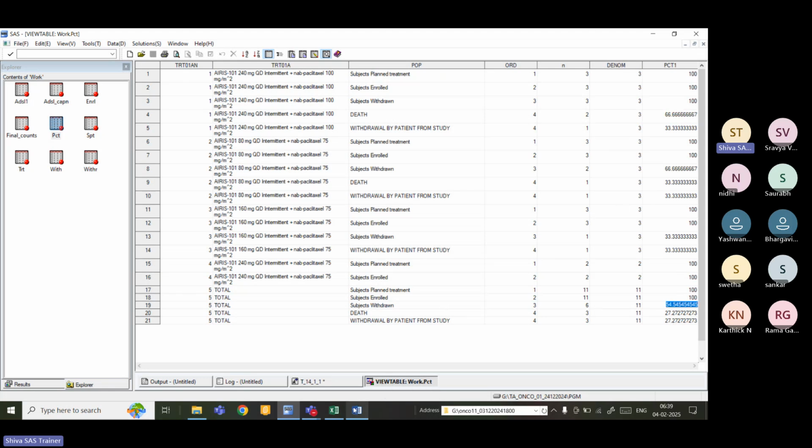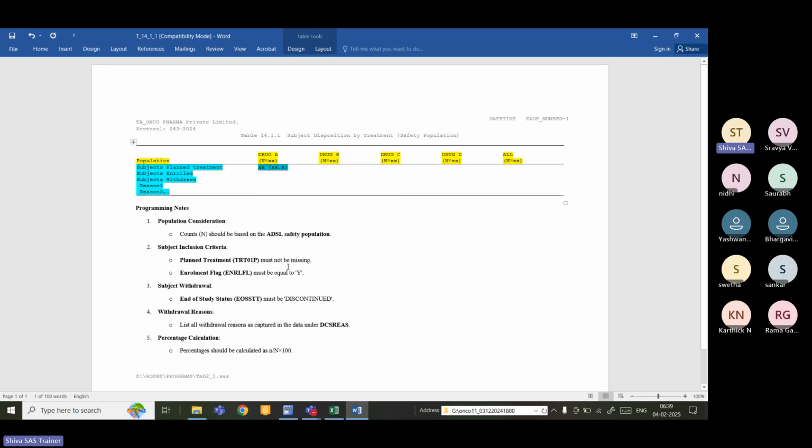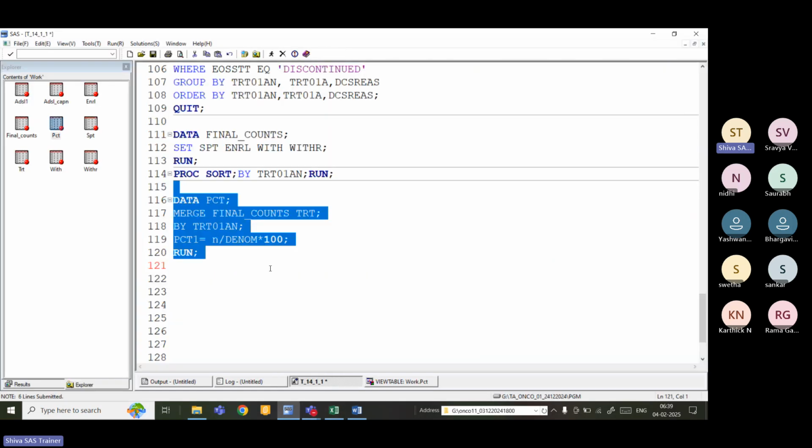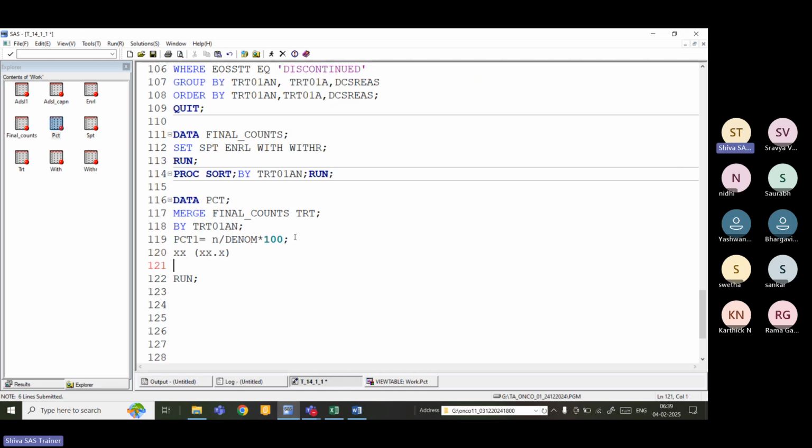So how to represent the percentages here? This is the format they gave. That means first you need to mention the count and open the bracket, and percentages up to 1 decimal they want to be represented here. So first counts, then percentages. For that purpose, I'm giving one variable GRP, or something like group. First put the counts, small n, into something like 4 dot. Next open the bracket and percentages up to 1 decimal.